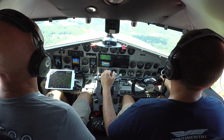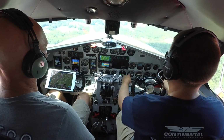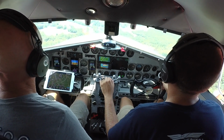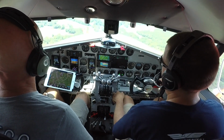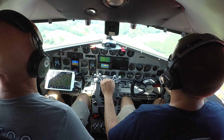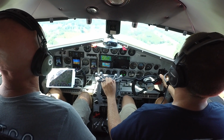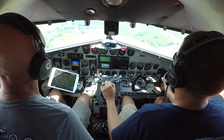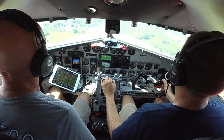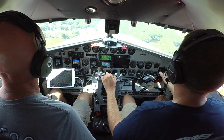Alright, go ahead and go forward on the props. Props forward, mixtures forward, fuel pumps are on, 2 in the green. Don't get too fast. It's too fast to get full flaps. Looking for 80, right? Yep. Alright. Now just let her come on down.